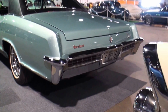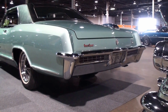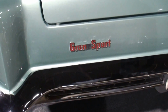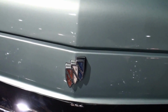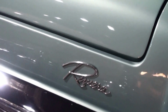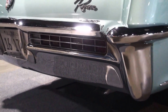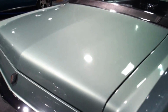And the Riviera was a Buick-only body style. None of the others, Pontiac, Oldsmobile, Chevy, had a car in this body style. So Buick only. That's pretty cool. And always enjoy featuring some of the badging. The Grand Sport does kind of set it apart, though, right? Yeah, they only made about 3,400 Grand Sports in 65. How many do you think are still around, Bill? I would guess between 600 and 1,000. I don't know if there's a registry for them, but just based on the cars I see in the club, that would be my guess. Yeah, it's got the dual exhaust. Let's take a look at the interior.